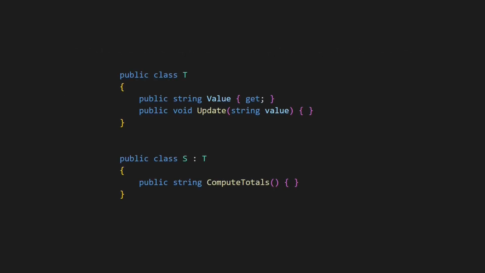Here's a simple example. We have a class T and a class S which derives from T. The derived class S then only defines a new API. For this example, we can easily conclude that we can safely pass an instance of class S where an instance of class T is expected without changing the behavior of a given program. Hence, this definition of class S fulfills the Liskov substitution principle.